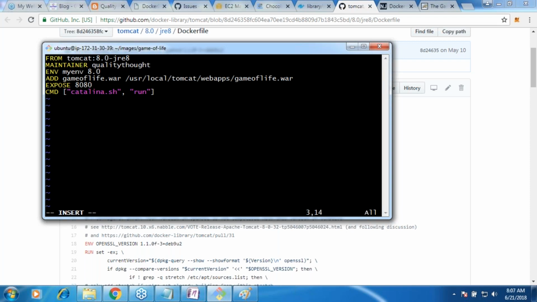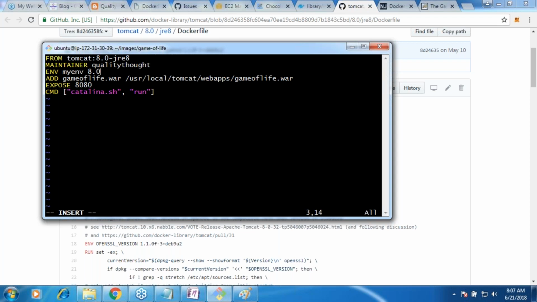I'm not worried what it means, but the only point is I've defined an environment variable. For your application, if it requires any environment variable, some applications require environment variables to be executed, that you can pass via this.